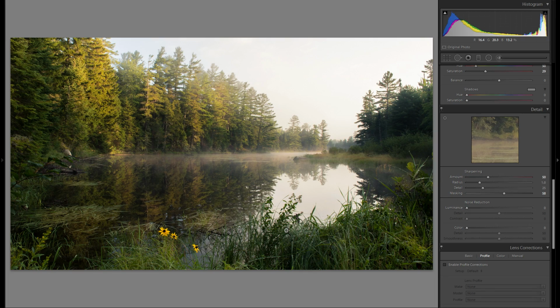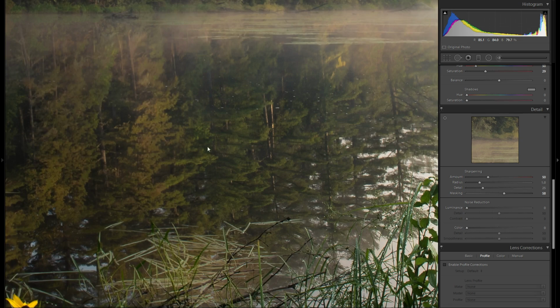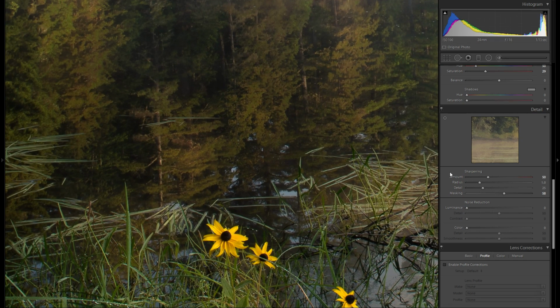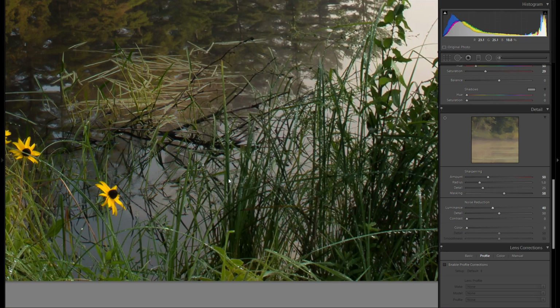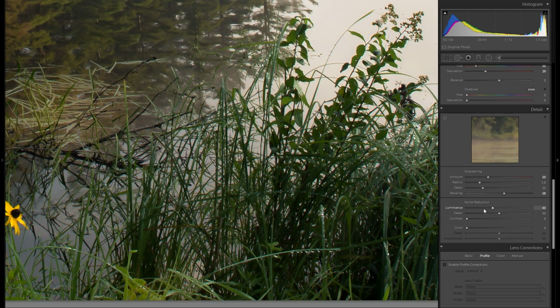And speaking of noise reduction, the noise reduction slider, I would not use that unless you absolutely have to, because if I bring that up here, especially in this very fine grass, you see how much detail you lose by just adding a little bit of noise reduction. So here is at 0 noise reduction, and here's at even just 40, and you see just so much detail lost.